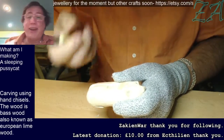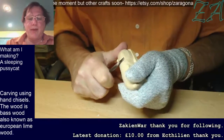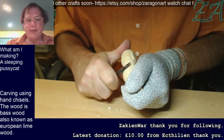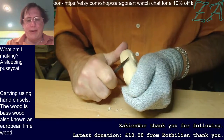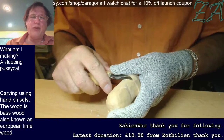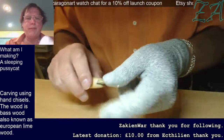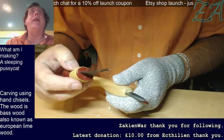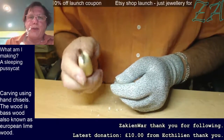Effectively they're not getting blunt. The chisels are not really getting blunt, but they don't cut as well, shall we say. And I suppose there's a definition of what's sharp and what isn't, and what sharpening means. But what usually happens most of the time, with either the chisels that I was using earlier, like this one, or the knives, is the very sharp edge on them.